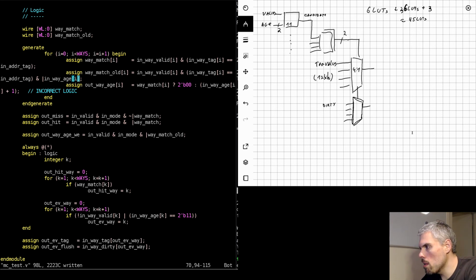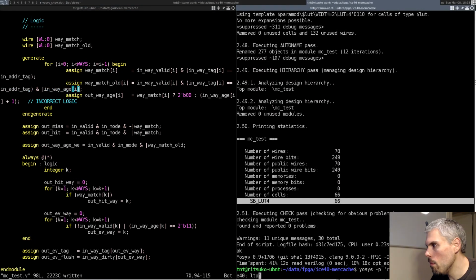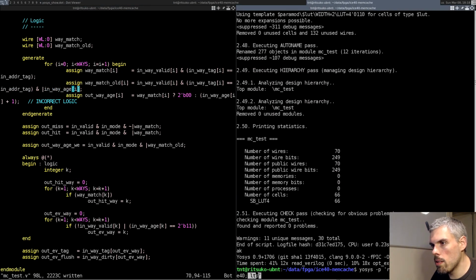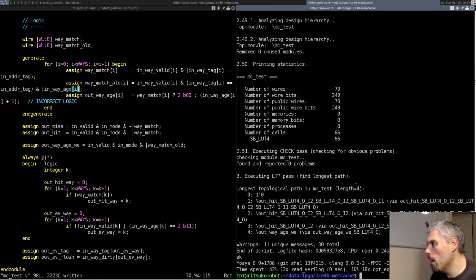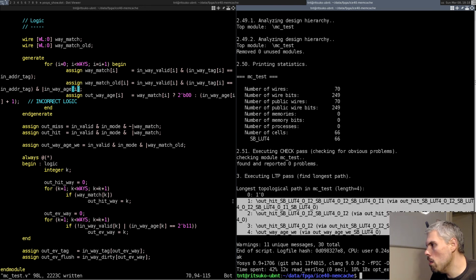first thing we can do is look at the LTP command. It's longest topological path, which tells you basically the logic depth of the synthesis results. And that tells me 4. Wow. I'm impressed.